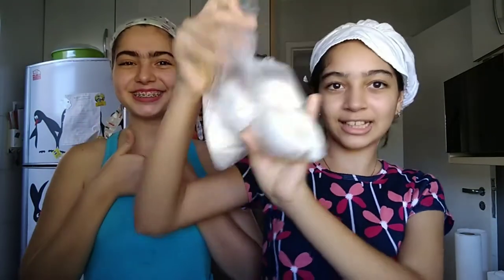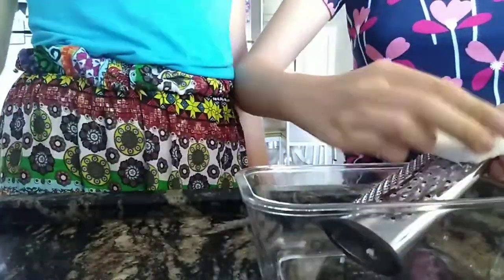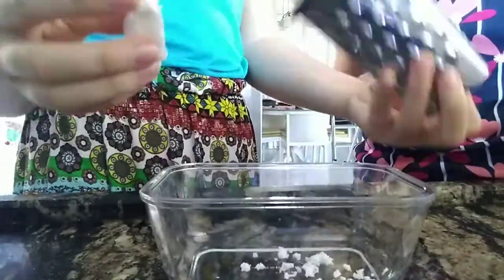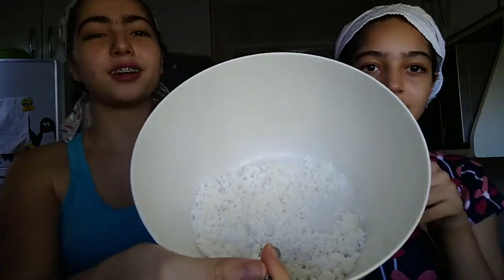So first of all, we got a great coconut. We already have the coconut here and this is gonna be great. While Mary is grating the coconut, I've got a message for you: grate the coconut from the back part. Like this is the inside part, the outside you gotta grate it through the outside part. We're done grating the coconut.